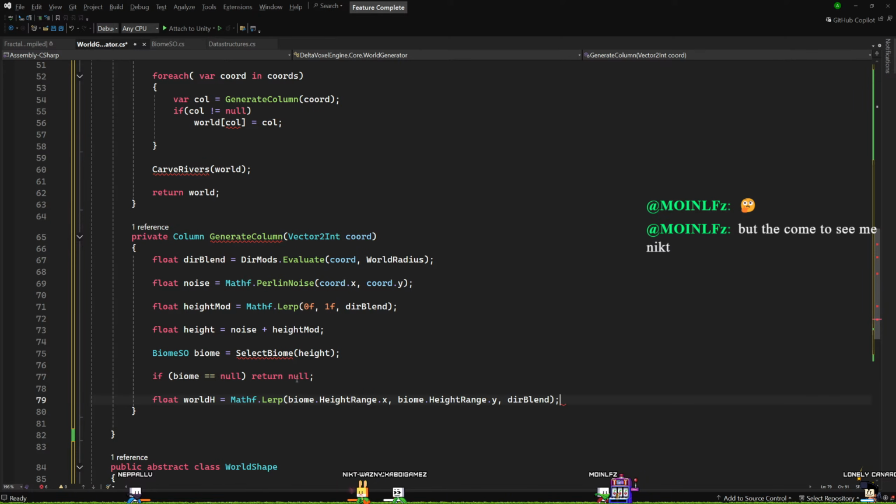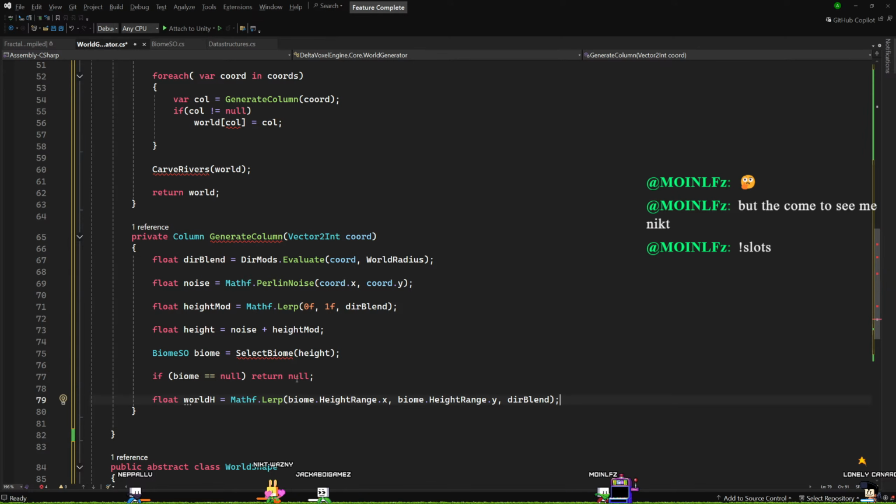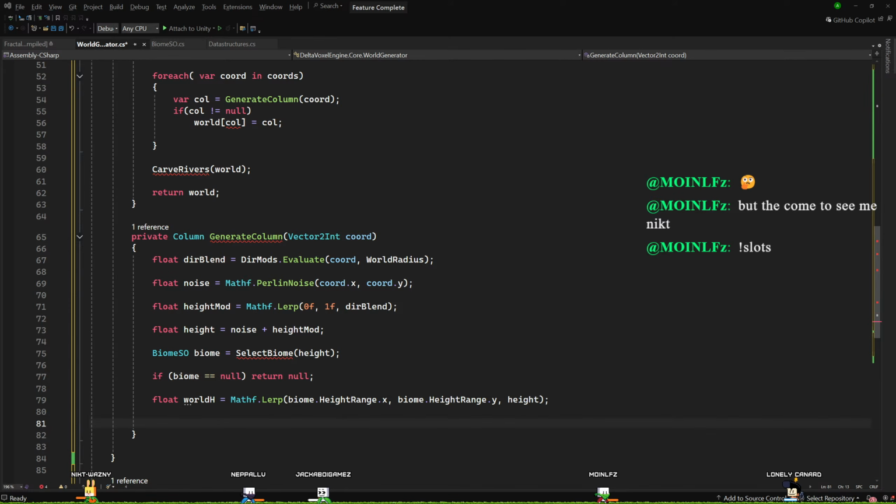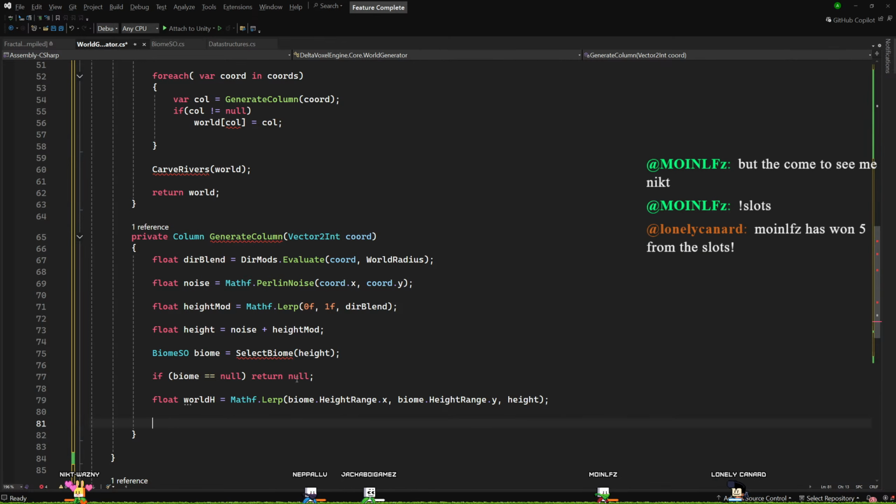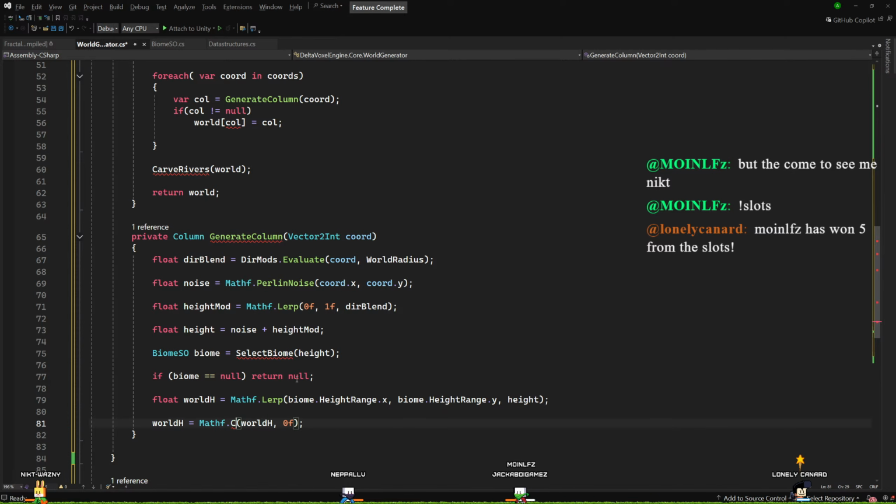There we go. And then we can just adjust the world age, I guess. Kind of already knew what I wanted. In this case, I think max would work better.